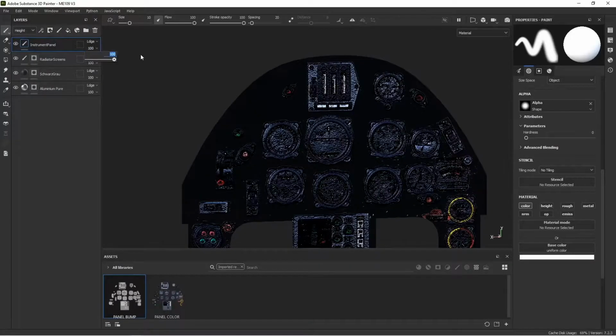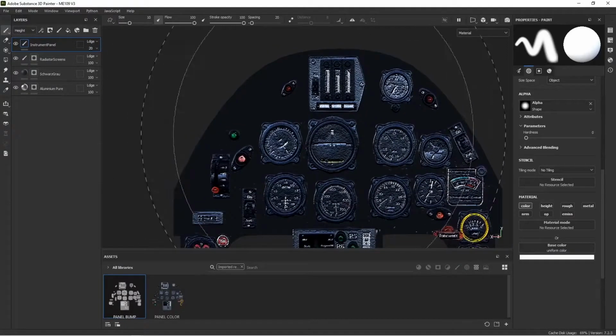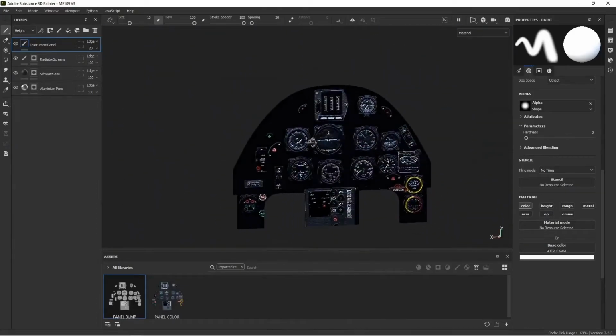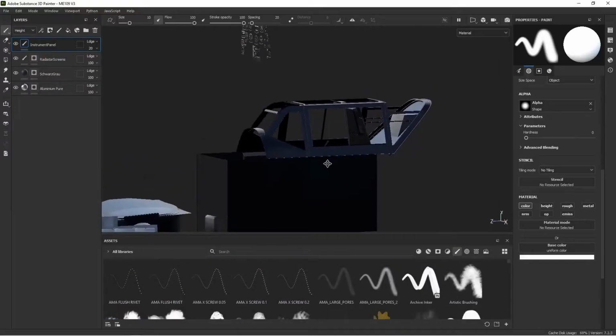just going to cut this back to maybe 15, maybe a little more. And this really isn't going to be that important because it's going to be inside a cockpit that's already dark gray, so it's going to be pretty hard to see already. But I thought maybe adding a little bit of bump there would give it a little bit more detail, a little bit more interest. All right, the next thing to do is maybe add some leather.